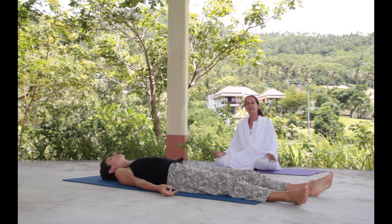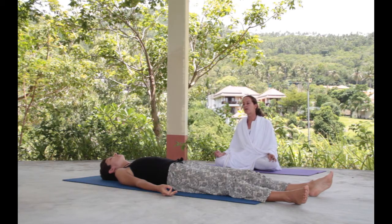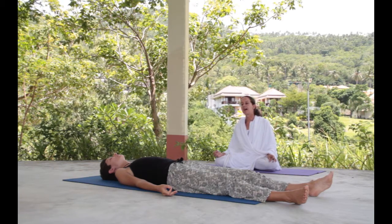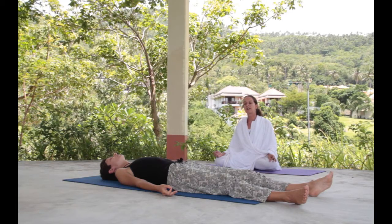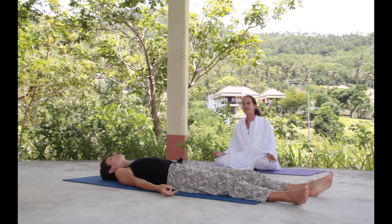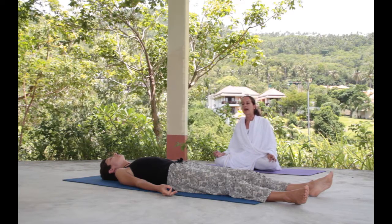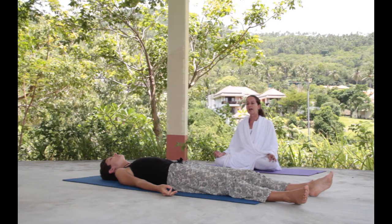Waking up the body that is still resting on the floor, but that is about to end the practice of Yoga Nidra. So become aware of where the body is resting on the floor, the space you're in. Become aware of the outside environment. Hear again the sounds of the day or night. Become aware what day it is and about what time it could be.